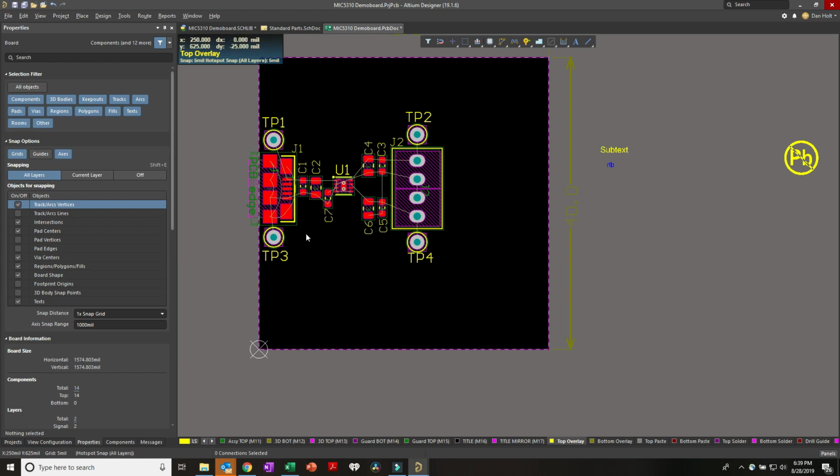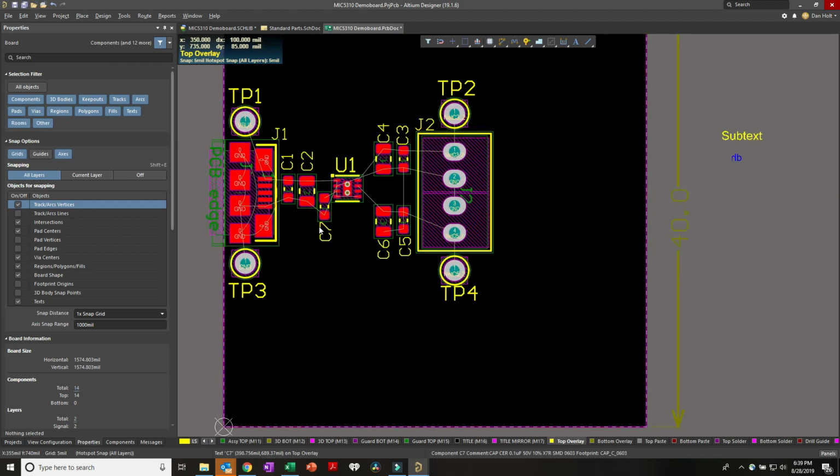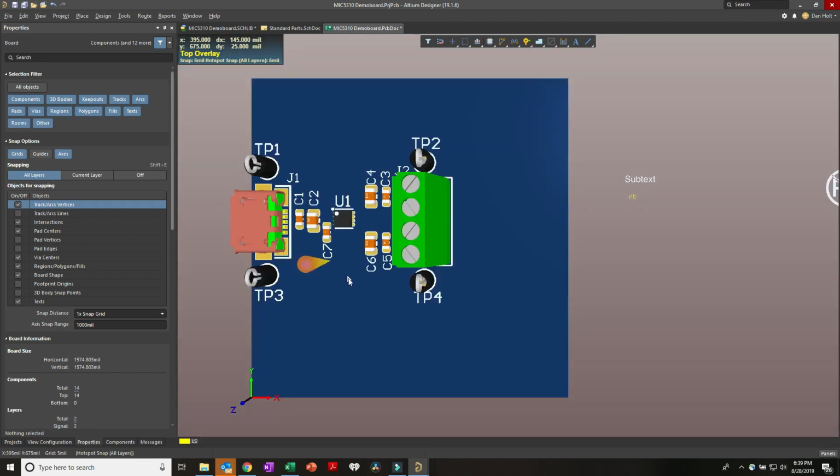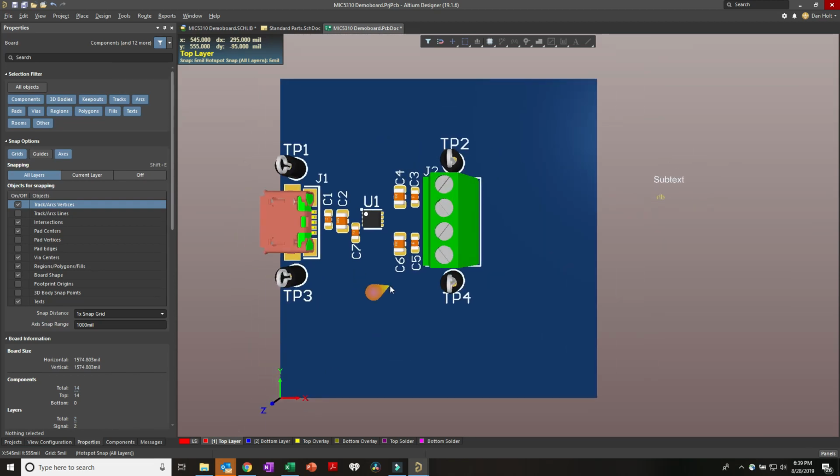Now, this is 2D mode. Everything we've done has been in what we call 2D. If I press the number 3 on the keyboard, it's going to pull up the 3D models, and I can right-click and drag around. The controls here are basically just that right-click. Right-click lets me drag.